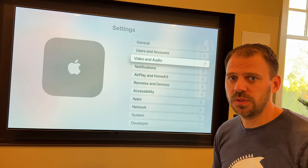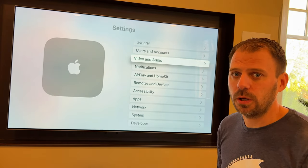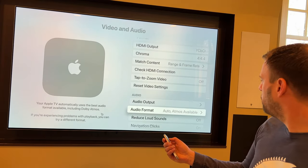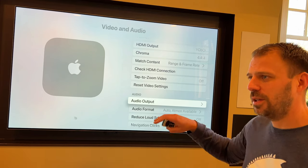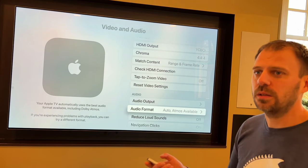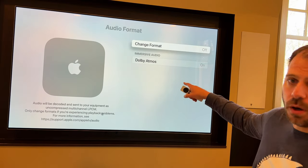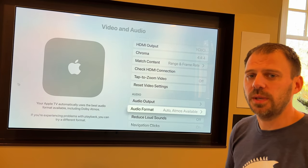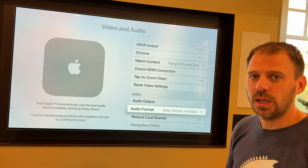Let me show you how to set this up specifically and talk about where that fundamental difference in audio quality comes from. If I look at my Apple TV right now in video and audio settings, I can see that my audio output is set to the TV speakers. Technically that's not entirely true because the audio flows through the TV down to the more advanced processing, but from the Apple TV's perspective it thinks it's outputting to the television directly. Here in audio format, I have Dolby Atmos on and change format off — I want the Apple TV bit-streaming that Dolby Atmos codec without changing it or mucking with it.